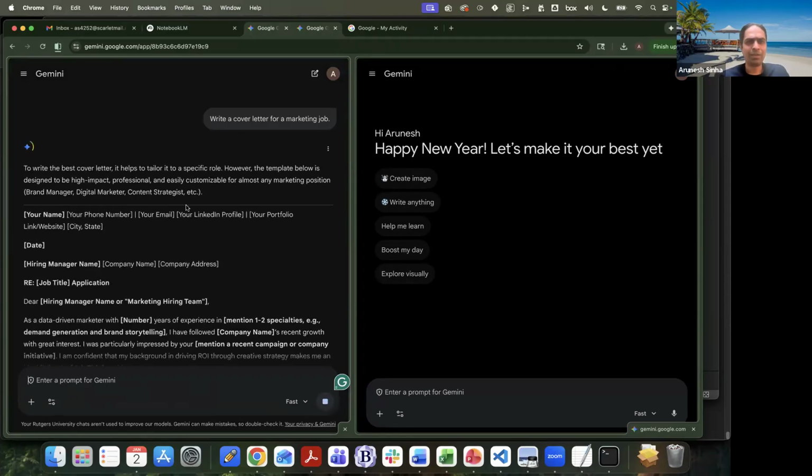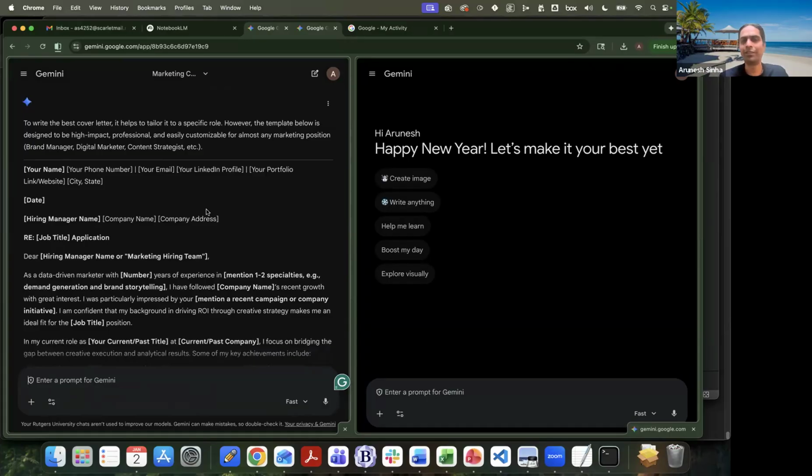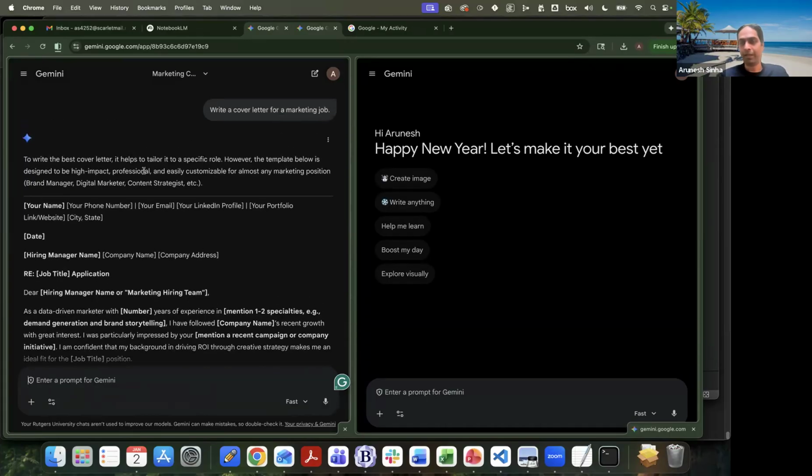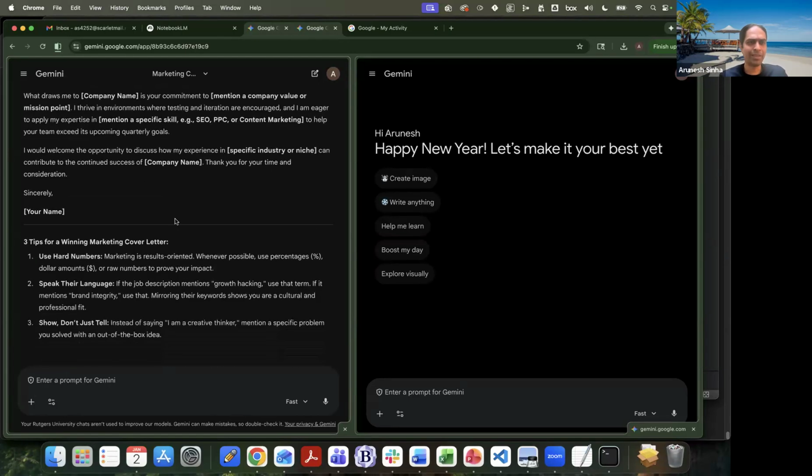It says it helps to tailor to a specific role. However, the template below is designed to be hybrid. So it generated something very generic. It also identified that you are not giving it the specific role, so there's not much information for it to generate a good cover letter, and so it generated a generic one.